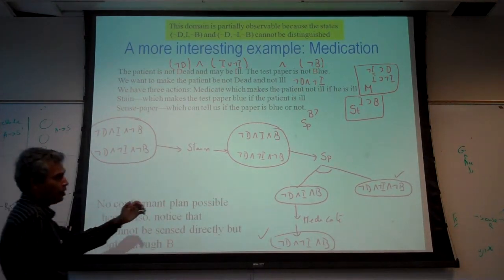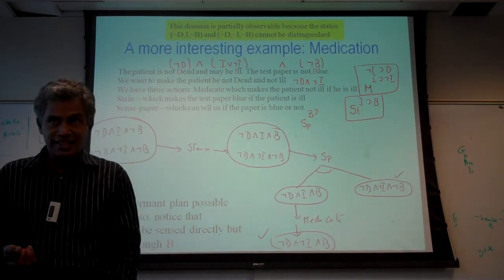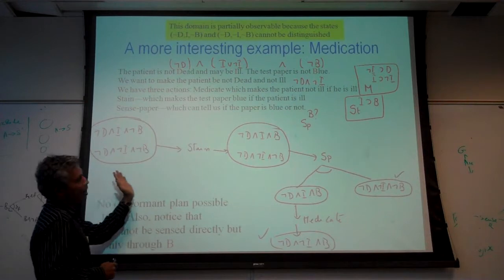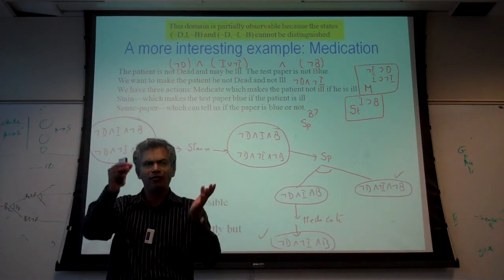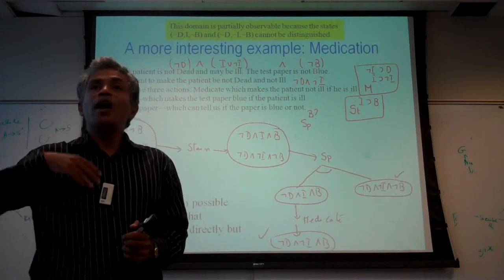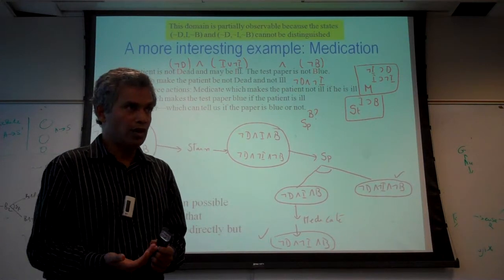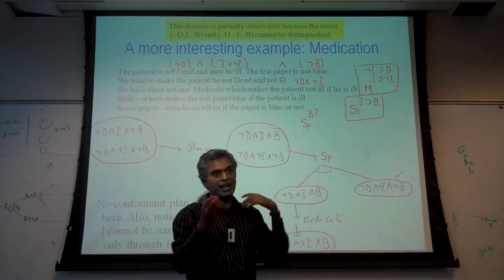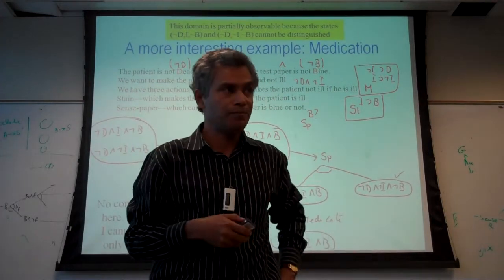It's a very nice problem that tells you the issues involved in sensing. And what is interesting is how do you know what tests to do going forward? In general, you don't know while going forward what actions are worth doing. Now you also have this additional issue of what tests to do. But in terms of just an existential proof that a solution exists in the overall search space, here is one. So you can find one.